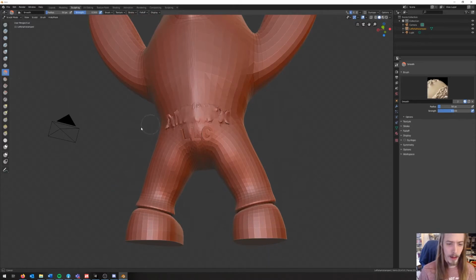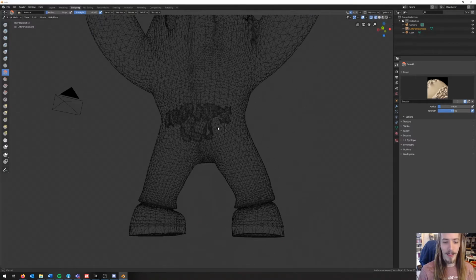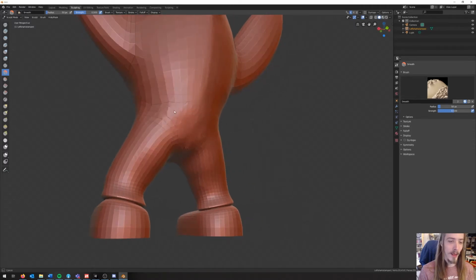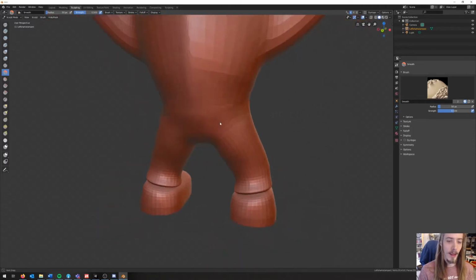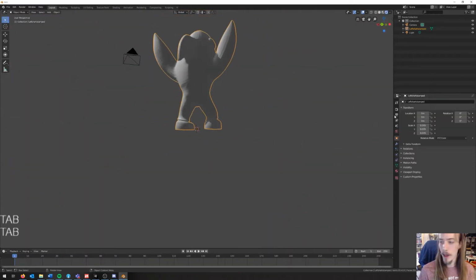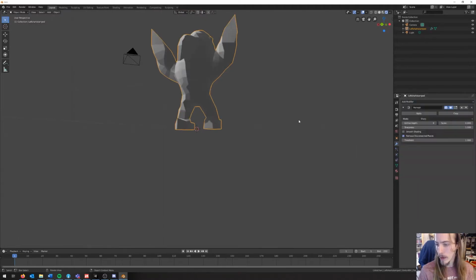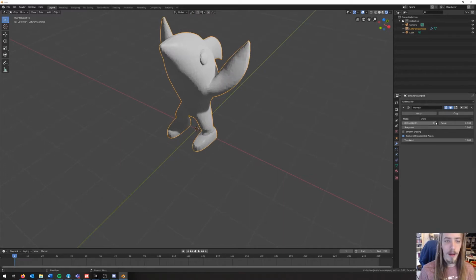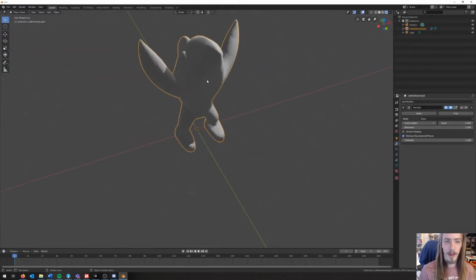It's just real quick. We've got some topology issues. I think we're still gonna have some topology issues. We got some extra vertices on the butt. We've got butt problems. Okay, let's add a remesh. I don't want low poly shark. Is this too many polygons? This might be. Go down to level 7. That feels alright. Shade smooth.